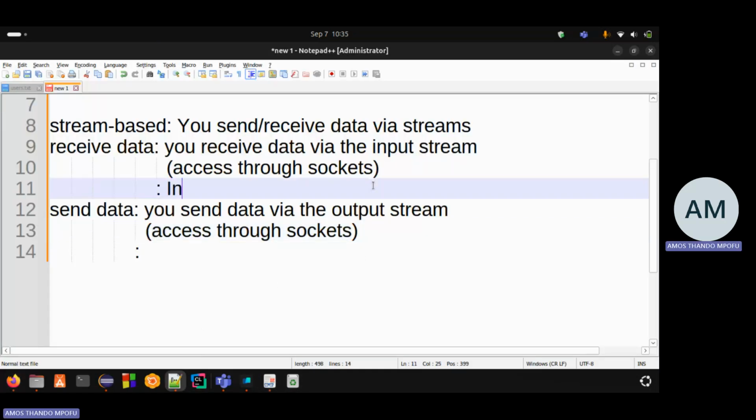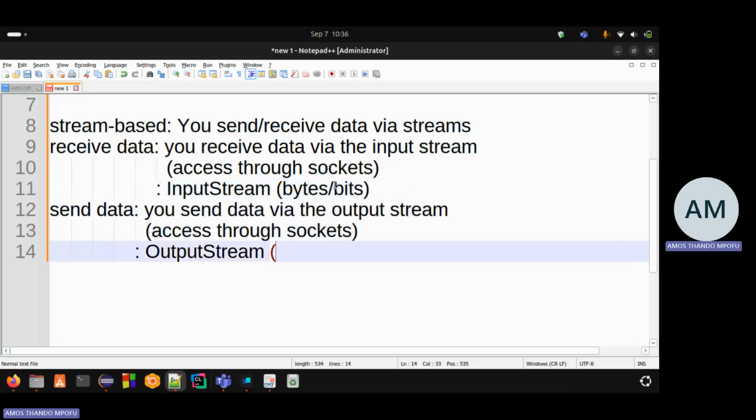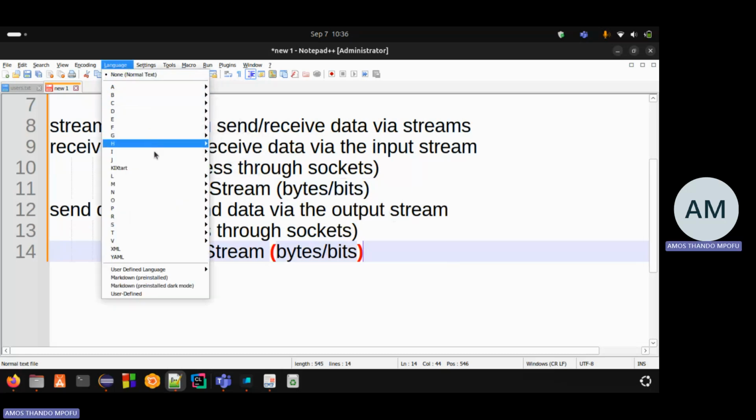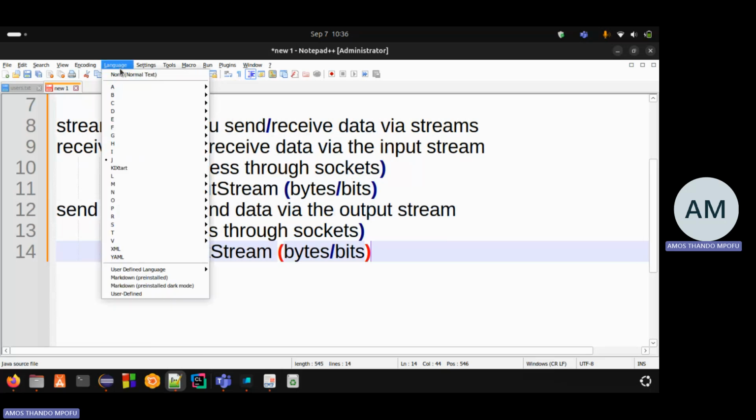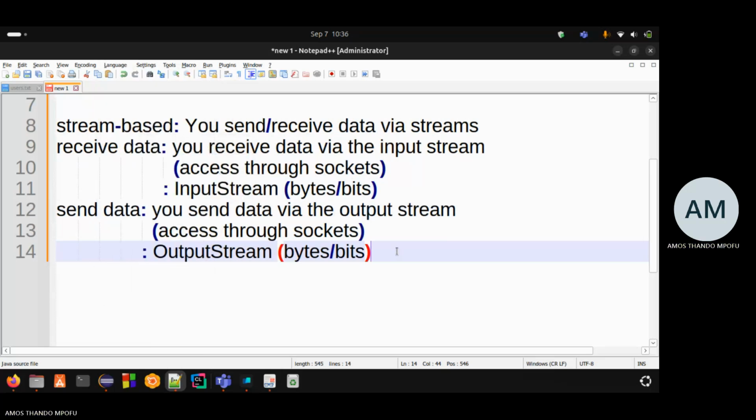Coincidentally, we have a class called InputStream, and then we have a class called OutputStream. But remember, streams are in terms of bytes or bits, binary digits, however you want to interpret it. To get the actual data the way we want, in the form that we want it in, we would have to wrap around, right? We have to wrap around using classes that help us interpret those pieces of data.